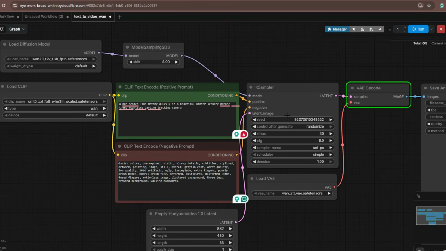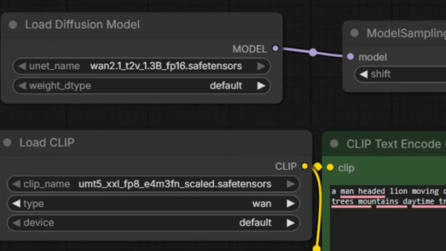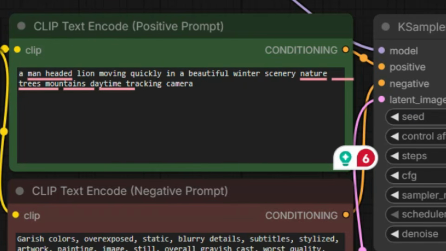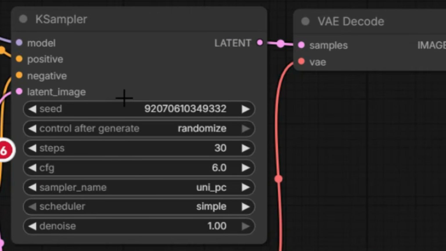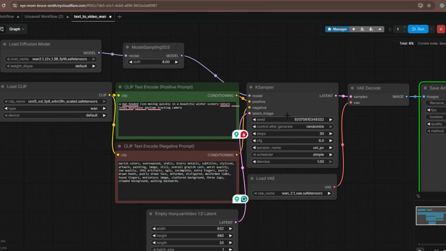Let's go. ComfyUI is a node-based interface for running AI image and video generation models locally or on the cloud. Instead of a simple text box, you get a visual workflow editor where you connect nodes together like a flowchart of AI. Each node does one job: this one loads the model, this one takes your text prompt, and this one runs your generation. This one saves the output, and you can see exactly what's happening at every step.